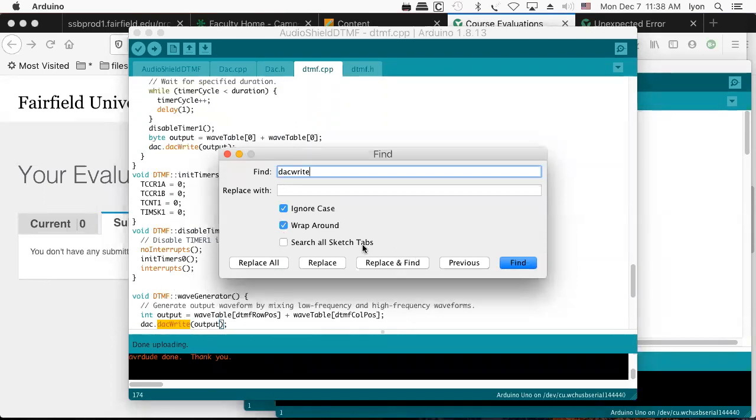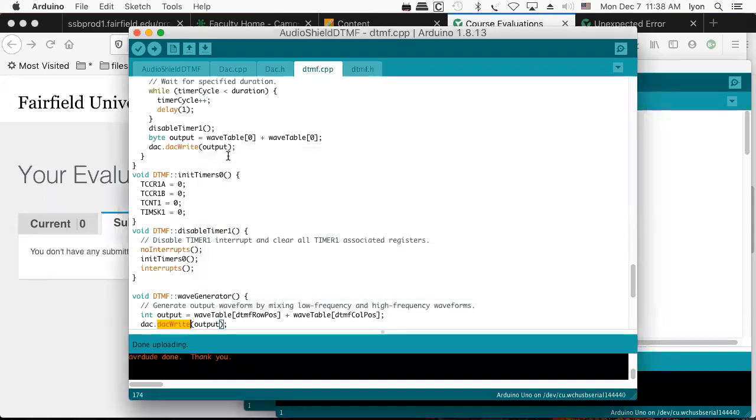Here we go. It's the wave generator. So here, the wave generator is also taking two wavetable positions and adding them together. That's also doubling the output. So that's another reason why you can't just use something like 255 as the absolute maximum for the waveform. Because if you're adding wavetables to each other, that's just going to mess things up big time.